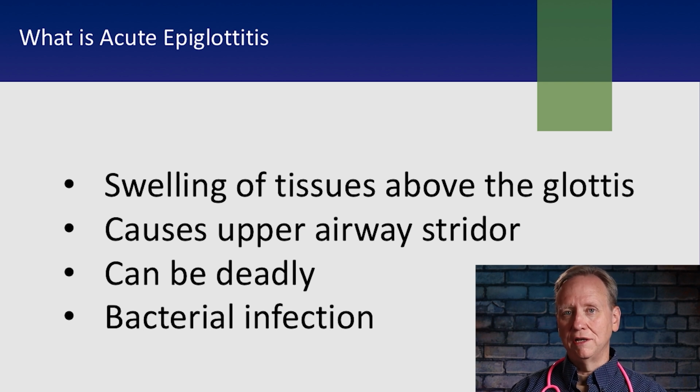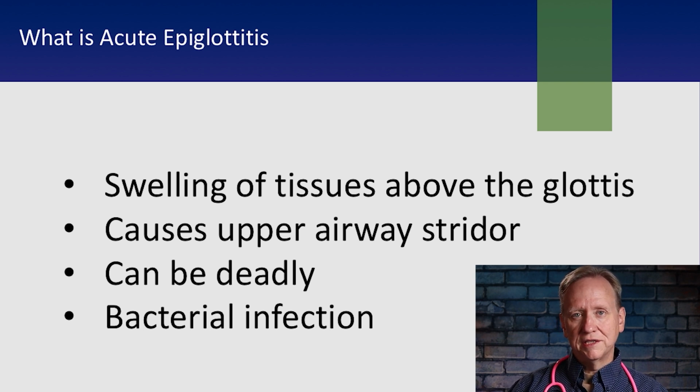Sounds bad, but it's not nearly as dangerous as acute epiglottitis because when we have swelling of tissues above the glottis, there's not much rigid structure there or cartilage, and so the tissues can close completely. They can swell completely and completely close the airway. One of the key signs here is that you'll hear upper airway stridor, which is just really kind of a sonorous, interrupted sound. You've probably heard that before. And the thing about that is that because the airway can close completely up there in the soft tissues, it can be deadly, and it can literally become deadly within just a few minutes. So we're very afraid when a child comes in with acute epiglottitis.